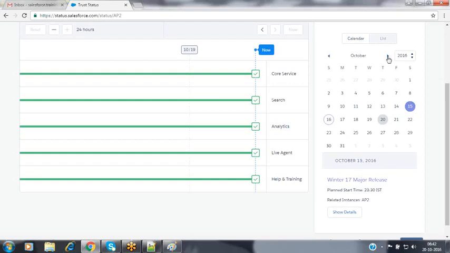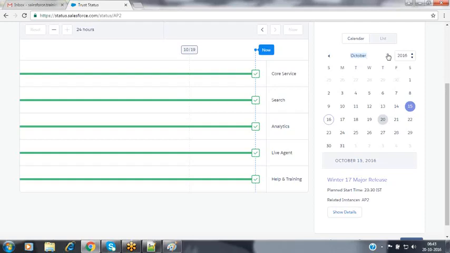Now, when coming to Winter 17, in this year, they have released Winter 17 to you. Nothing but 2016 to 17, the maintenance. This is the financial year for those people. So they have specified that on the 15th of this month they have released Winter 17. Then what is the next release? When they're planning for the next release, you can go to that month and the information is available.